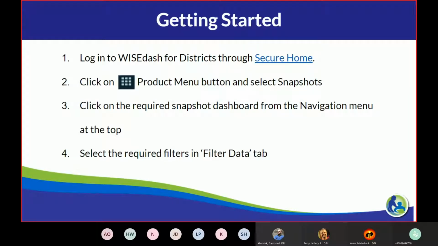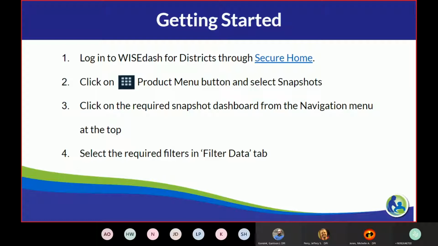So to get started, just to even back up a little bit further from this slide, as I mentioned before with all the other tools that are used with WISEdata, you're going to have a user role assigned to you for WISE by whomever at your school is the WISE application administrator. And if you don't know who that is, we can look that up for you at DPI. But you aren't able to use the tool until you actually have been assigned a user role to use it. So that is the first step.